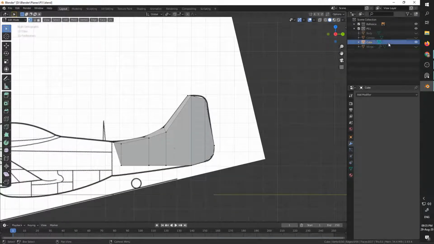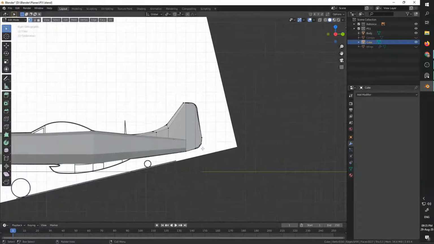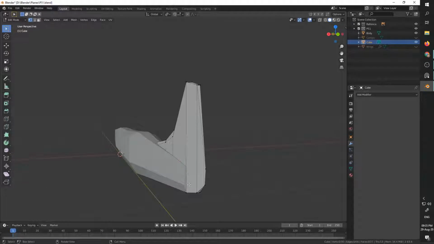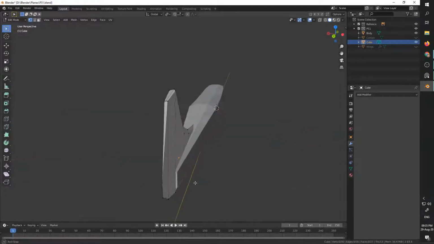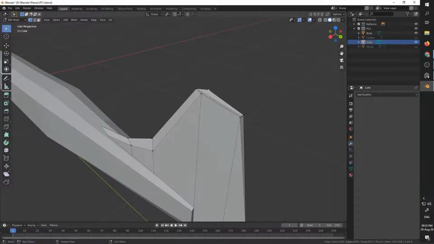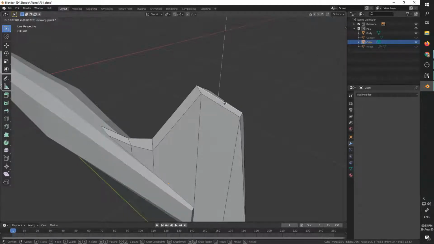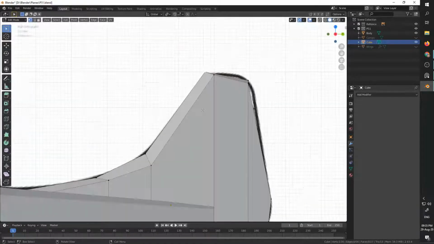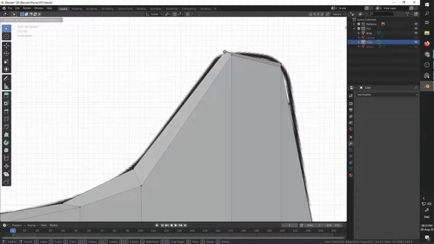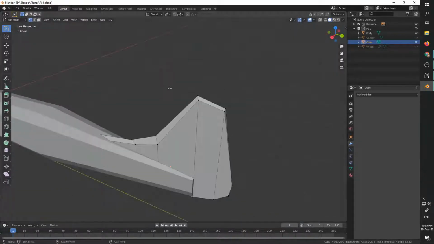Solid view, let's add the body again. Now let's look at how it looks. You can see here that it doesn't connect perfectly. So what I'm going to do here, and again I don't like this top, so I'll go to edge select, select this one and move it up, and select this edge and move it down, or here. Yeah.